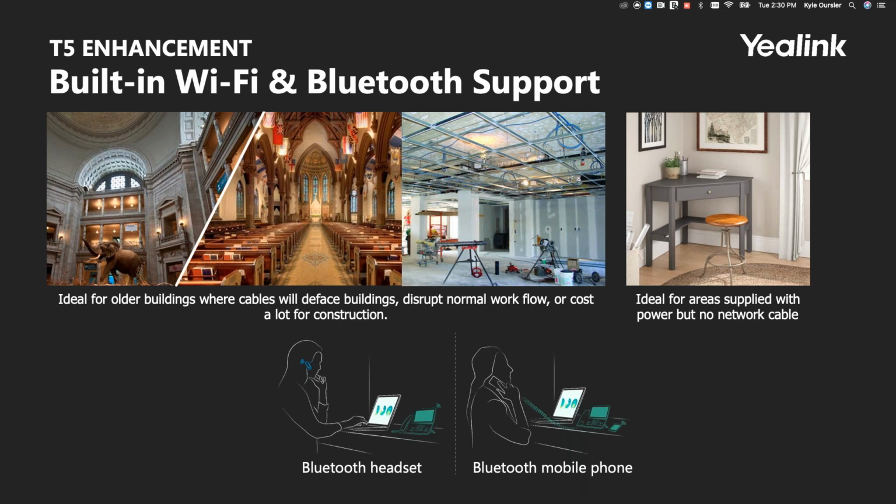Another quick question, is the T58A with camera simply a T58A plus a separate camera? Yes, is the answer to that. Yealink has a separate camera accessory. It's a USB camera. It's 2 megapixels. It's called the CAM50, all one word. And that just comes in the box if you get the 58A-cam, or if you just one day after deploying a 58A realize or would like to use the phone as a video endpoint, you can certainly buy the CAM50 after the fact as an accessory.